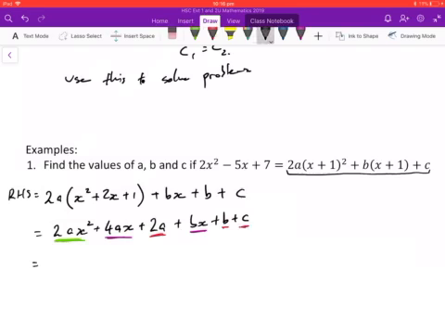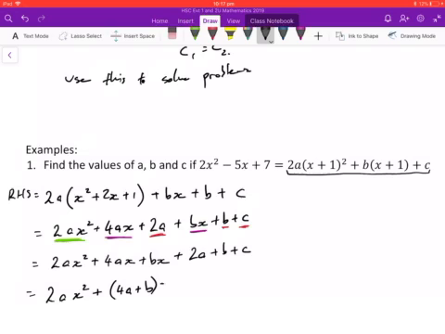If I group those, my first term becomes 2ax squared plus 4ax plus bx, I'm just changing the order. Now the final thing is I'm going to factorize the x term so I have a clear single coefficient. So 2ax squared plus (4a plus b)x, that's just factorizing the x and putting it on the end instead of the start. And in brackets, just to show that it's a single constant term, we have this.